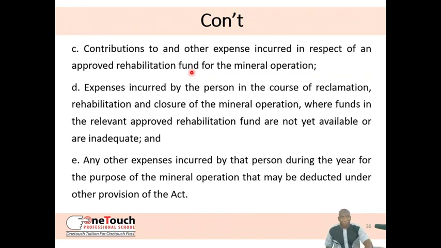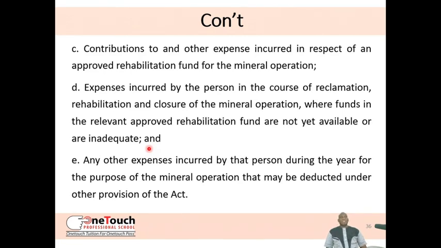Then number 4, which I will say 5: expenses incurred by the person in the course of reclamation or rehabilitation and closure of the mineral operation, where the funds in the relevant approved rehabilitation fund are not yet available or are inadequate. So, for example, remember that you are contributing into the fund and it's being allowed as an allowable expenditure in the year that you are making the contribution.